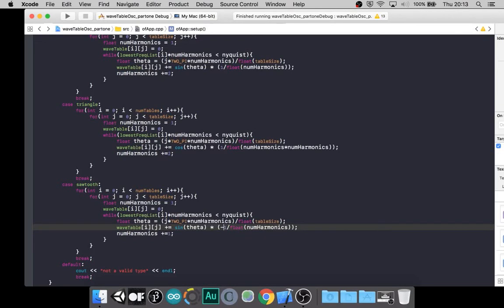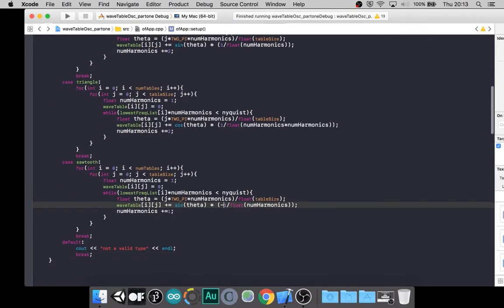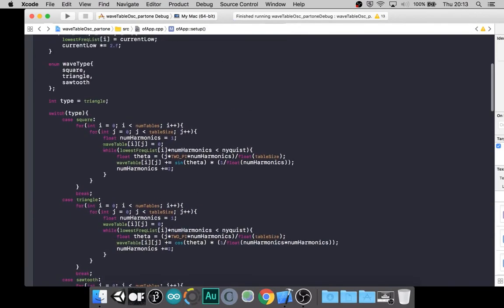But note that if you're listening to a Sawtooth wave, it doesn't matter which direction it's pointing. Our ears are not sensitive to phase in this way. So bear that in mind. It can face either direction and sound the same. So it depends on your purpose. But let's go ahead and make sure our Sawtooth wave is correct.